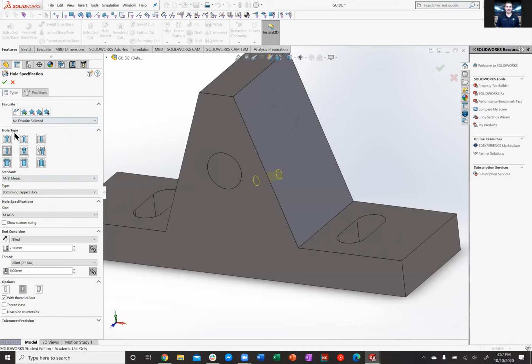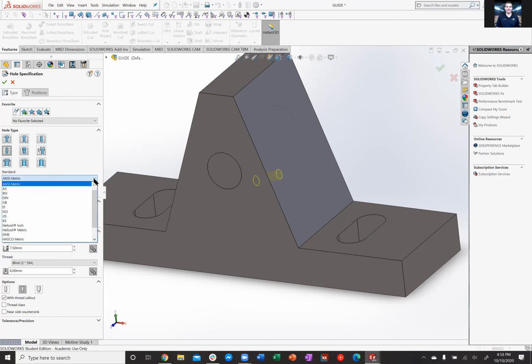From here, you can select the type of hole that you want. There's different types. If you scroll over them, you can see there's a counterbore, countersink, hole, just a normal hole. Not sure what legacy hole is. I haven't used that one before. There's a tapered hole, so that kind of angles down as you get into the depth of the hole. A straight tap, this is a tapped hole. The counterbore slot. You can see the different options here. The hole that I chose here, I believe, is a straight tap. So this hole is a tapped hole.